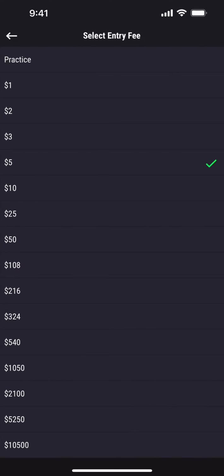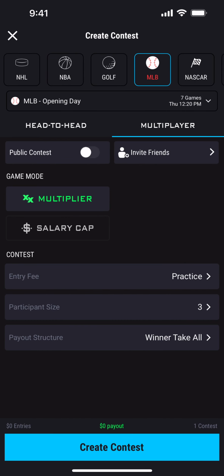Otherwise, if you tap on the entry fee and click on practice, you can actually set a game up that's free, and anyone that wants to join your game, if you send them the invite, they will be able to get in. But again, there will be no money to win. Now, if you've got friends that live in states that don't allow for cash entries, you can say, hey man, let's have a gentleman's agreement that the winner, we're going to send the winner $5 and just send it via PayPal or Venmo, whatever you want to do. You can do that if you want to.